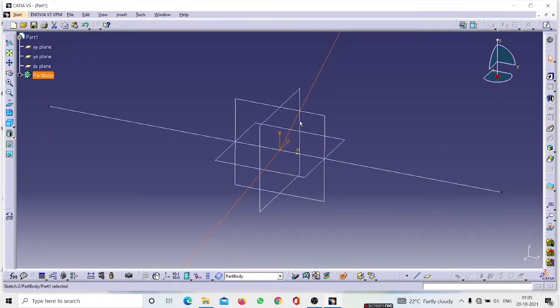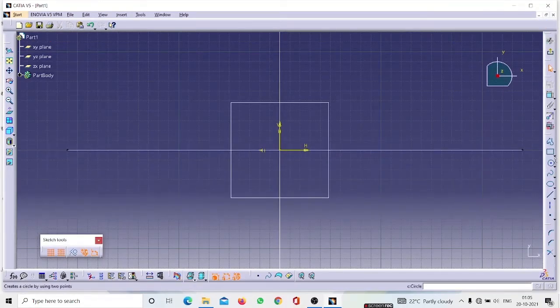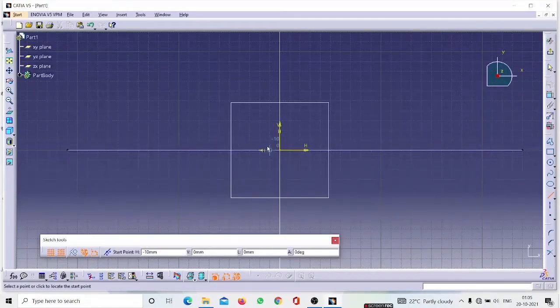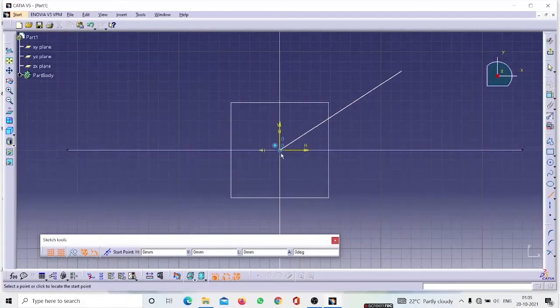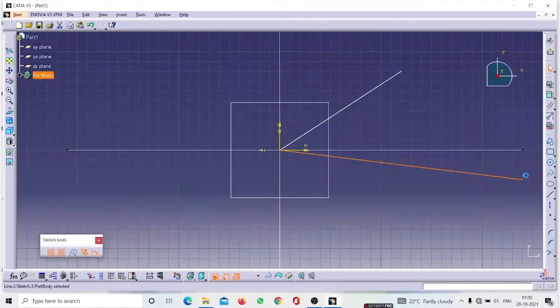After this, moving towards another plane, the third plane, we'll have another wireframe for tubing, this one and this one.